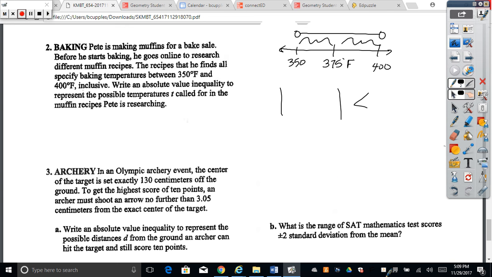And so what I'm going to do is this. I know that the temperature, T, all right, has a reference point of 375 degrees Fahrenheit. And it changes 25 degrees either way, okay? And so if you can think of it this way, this is your middle value or midpoint. And this is the change that occurs to get to your high end and low end values.